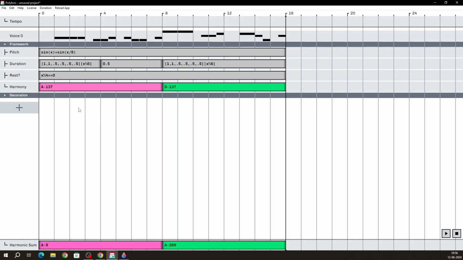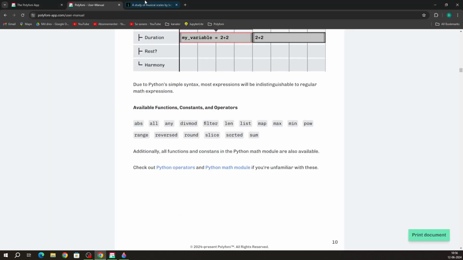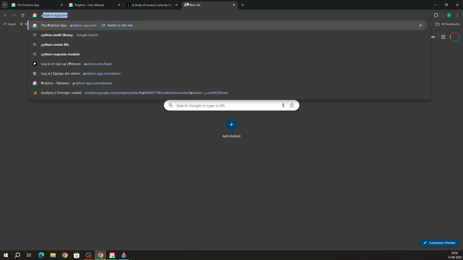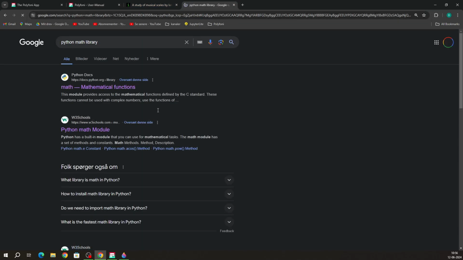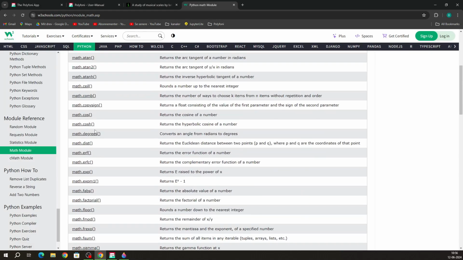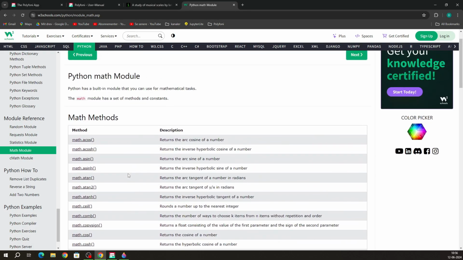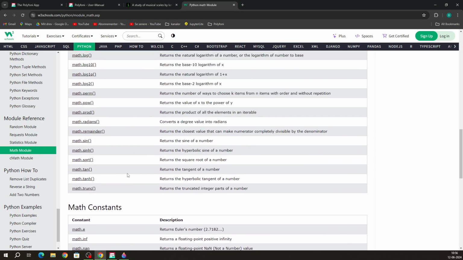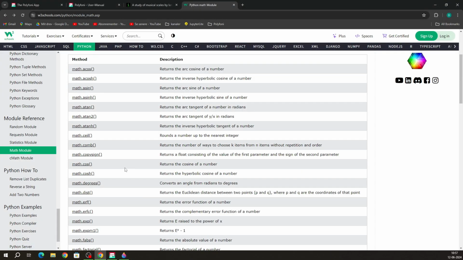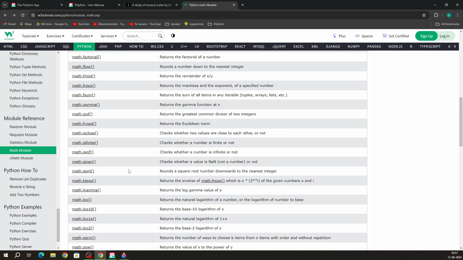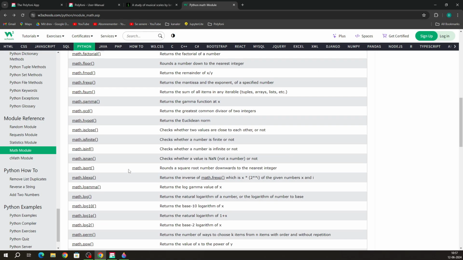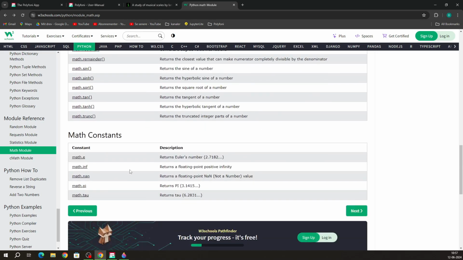Actually, maybe we should go over some of the functions that we can use. So I mentioned that all the functions from the Python math module are actually available to use. We have already used one of these, and that is the sine, I believe. Yes, sine. So that's where the creativity comes into polyphony, is how you choose to use these different functions that are available. But for example, there's pi.